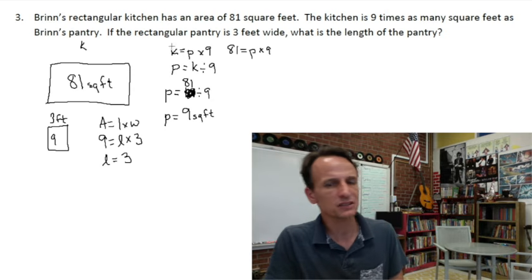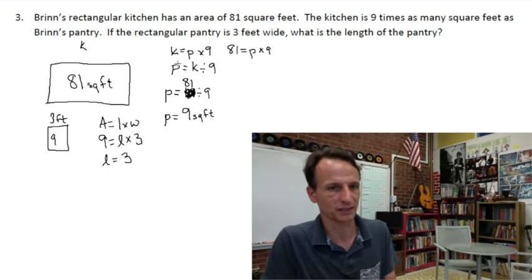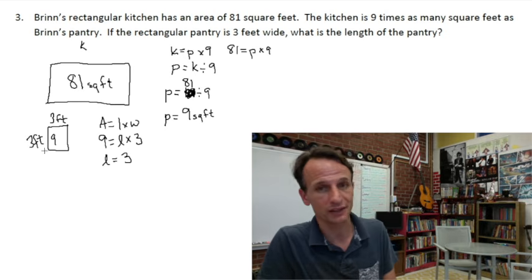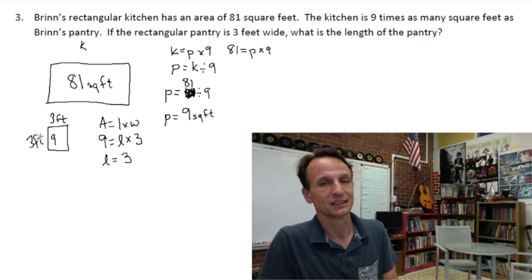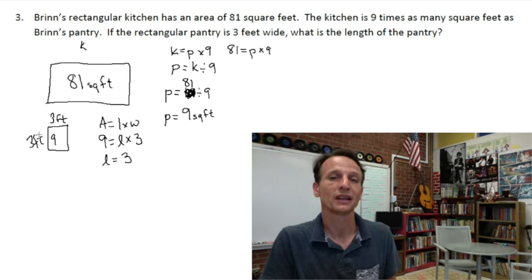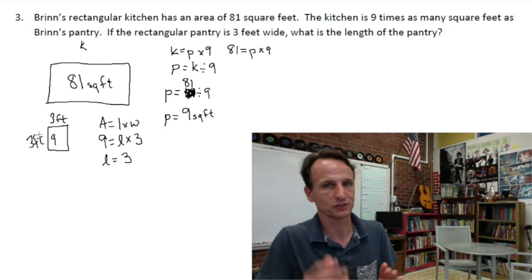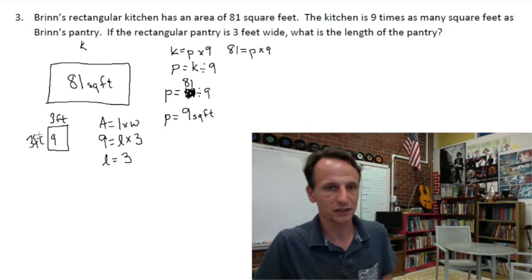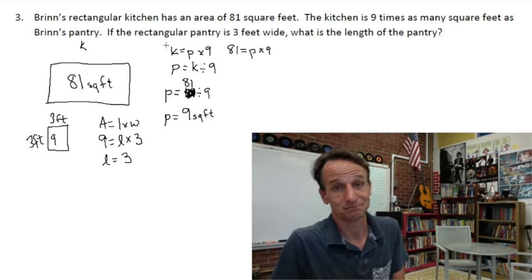So now it does say it's a rectangular pantry. So there's a little bit of a trickum in there because when you write this down, what do you notice? Yeah, the pantry is actually a square. However, all squares also fit the definition of a rectangle. The difference is 4 equal sides, right? Whereas a rectangle, you have opposite sides equal. So a square, you could technically say, is a type of rectangle. All right, there you go.